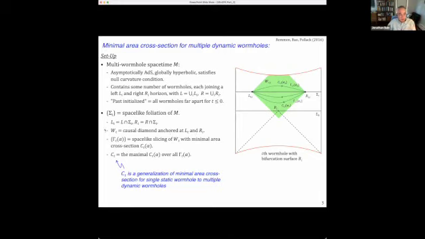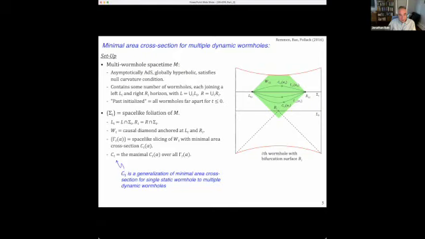And now they focus on a given causal diamond so defined. In particular, they identify a family of space-like slices of a given causal diamond indexed by some parameter alpha. And within that family, for each spatial slice, they identify a minimal area cross-section, call that C sub T alpha. And then they step back and define what they call C sub T as the maximal such minimal area cross-section for a given family of slices.